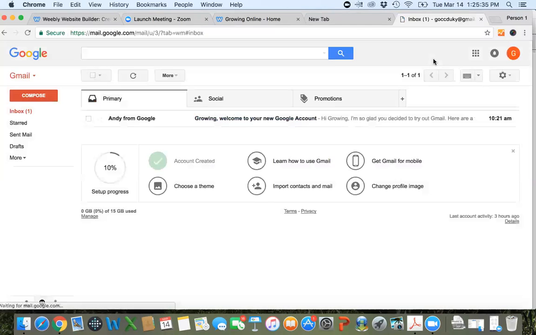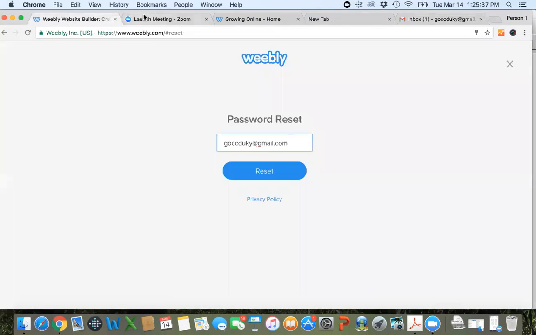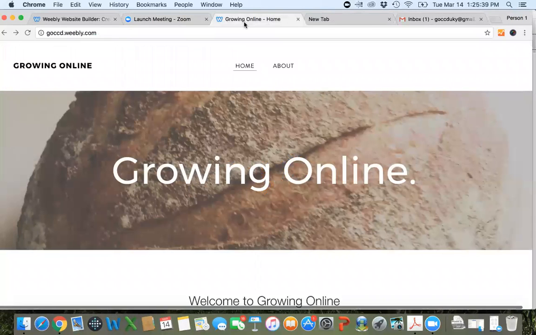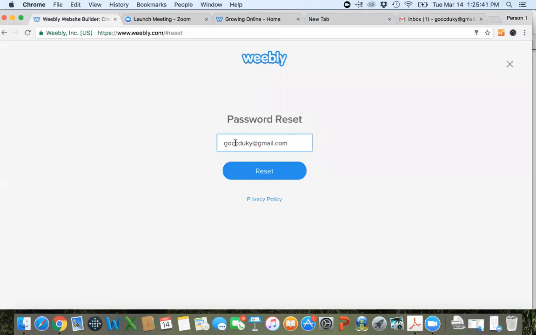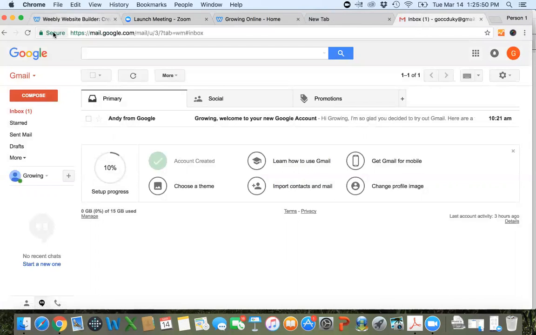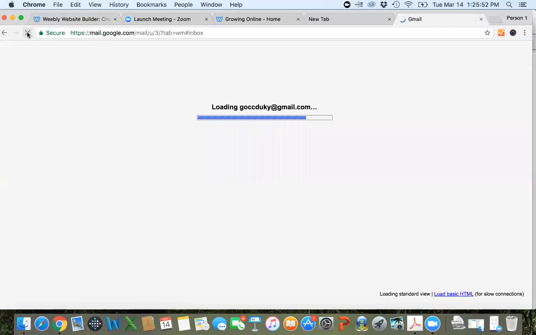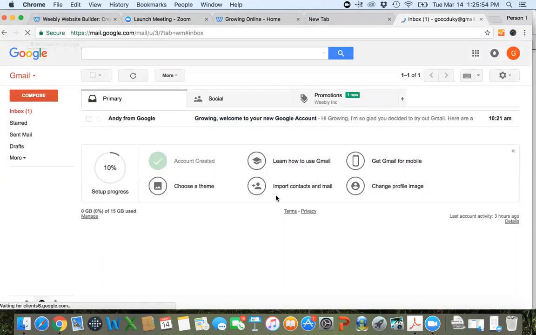So I forgot my password. It's sending me an email here to reset it, eventually.